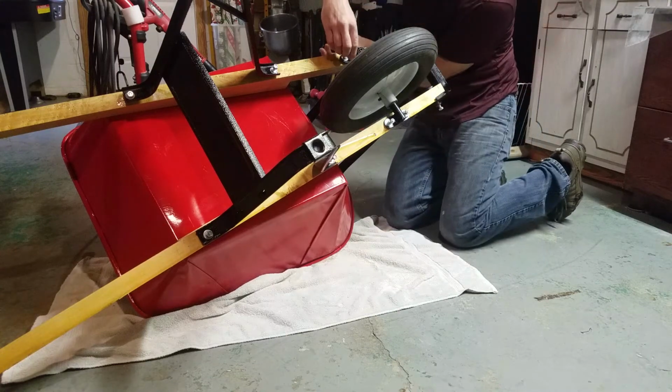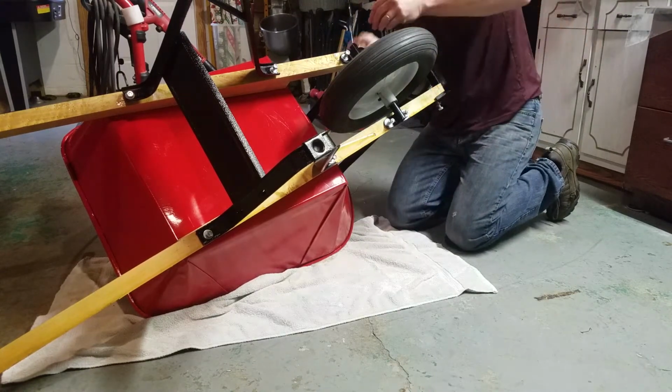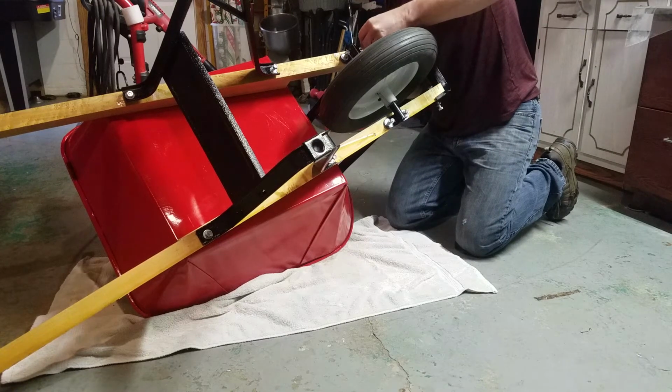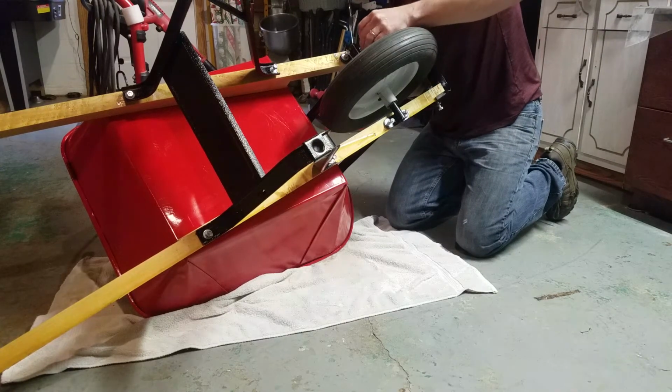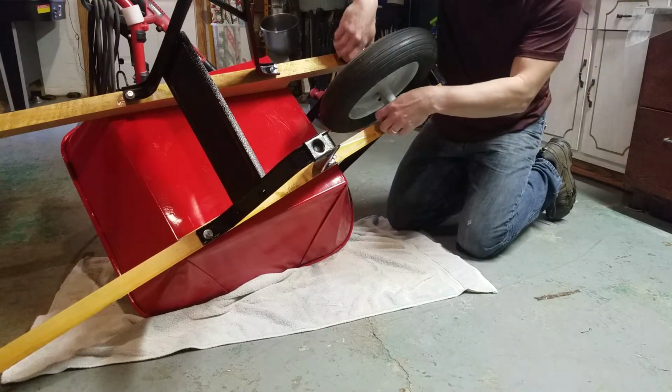And if you want to save a few dollars and you don't want Home Depot to build your wheelbarrow and you want to just buy a kit, Home Depot's got to pay somebody to do this. So in essence, you're going to pay. If you just buy the kit and do it yourself, you're going to save a few dollars.